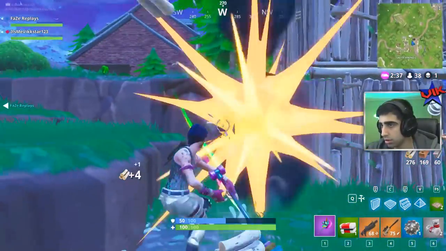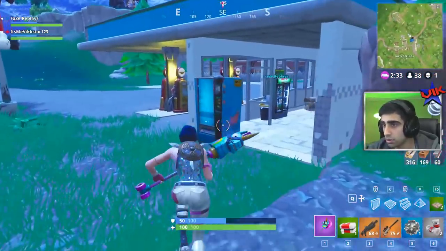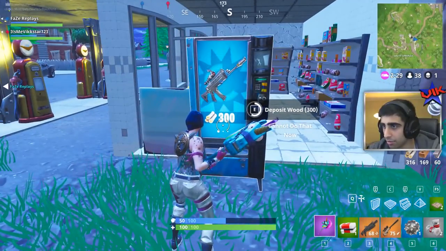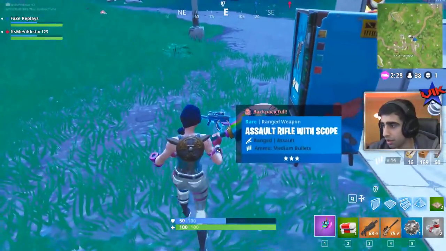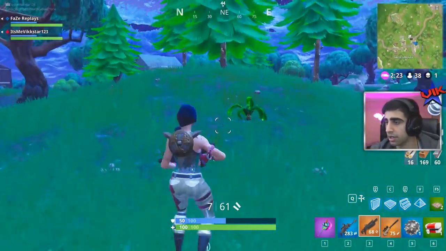Nice. I actually have 300 wood now. I just need a little bit more and I'll be there. Like, 52 more. Oh yeah, I see that. Nice. Scoped AR, bang. Okay, you guys gunned up. We're ready to go. I've got a campfire as well, if we ever need it.